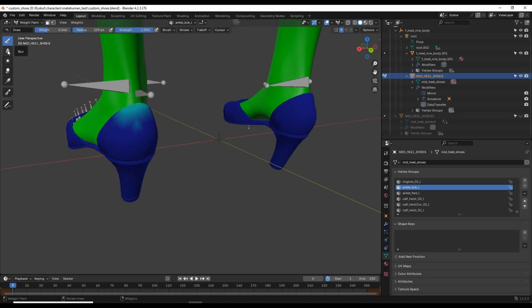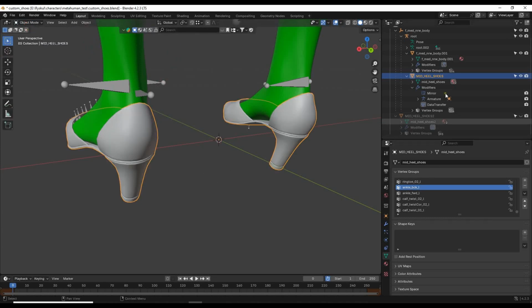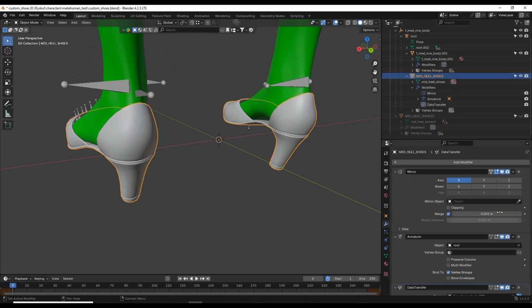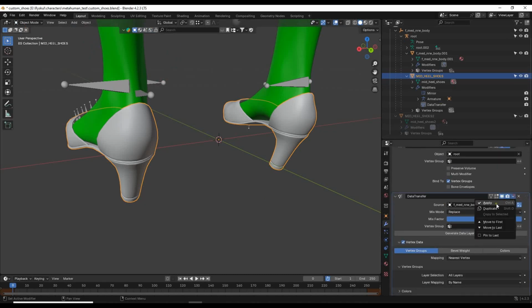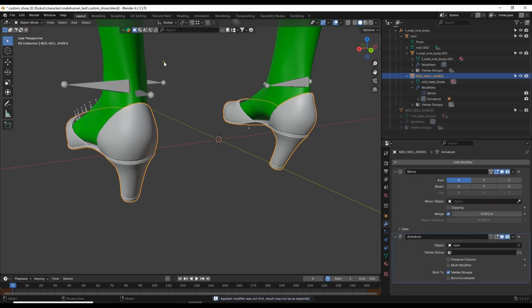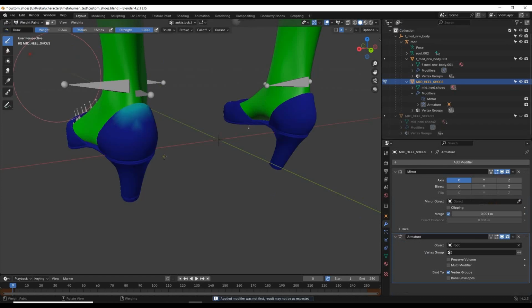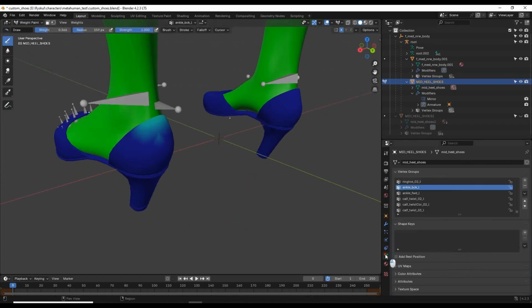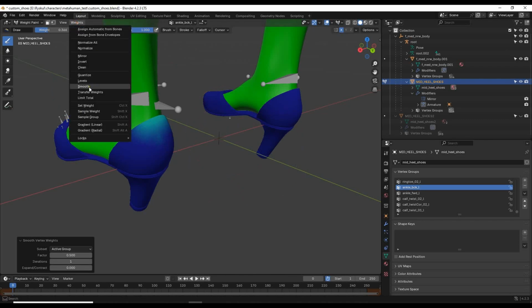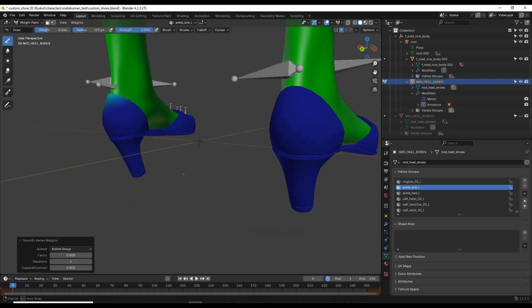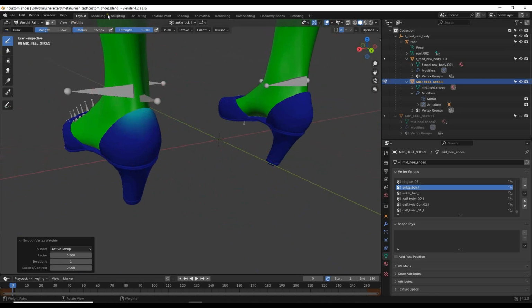I probably won't be able to draw now. I did something wrong. I had to apply the data modifier settings first. Go back here. I need this modifier in the list of modifiers. The data transfer must be applied. After that, if we go to paint mode, it will be possible to smooth. Don't forget to apply the data transfer, then you can work with weight.